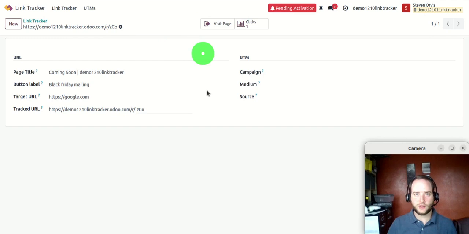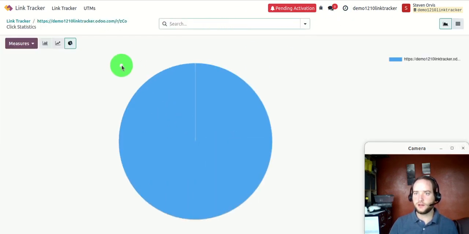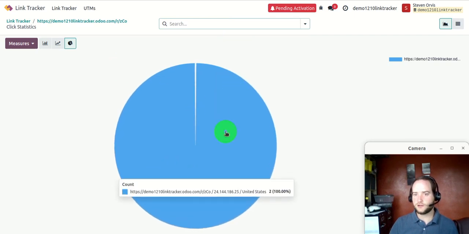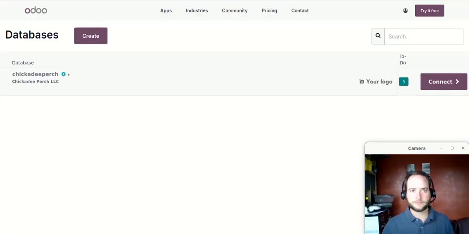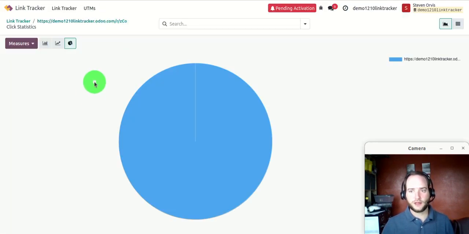Alright, so I showed how we can set up a simple landing page for the coming soon, make a link tracker for that, and then change the target after the fact to the actual place you want people to go. I showed the statistics that you can view on the individual clicks to see who else is clicking on it. Now it shows 2 because I clicked on it in the second web browser. Alright, that is it. You can make a link tracker so that you can have a link to put on printed material, track who clicks on it and how many times, and change the link.